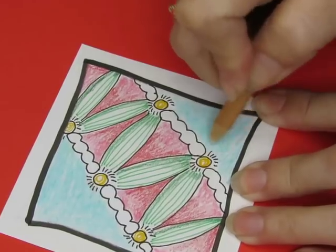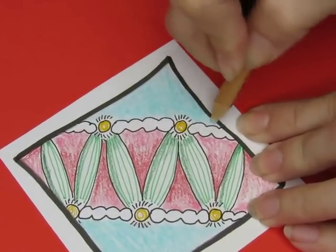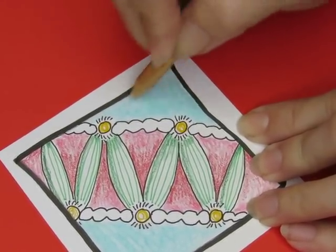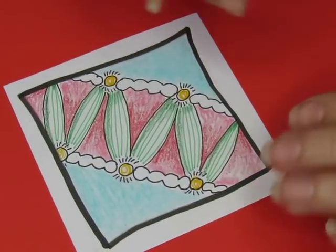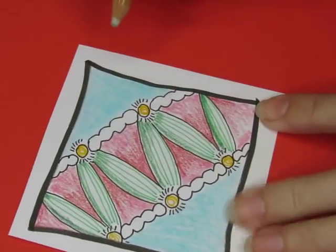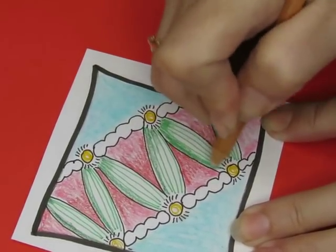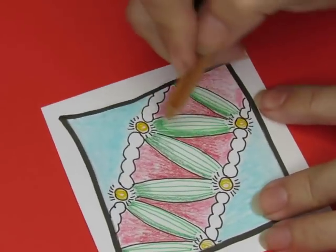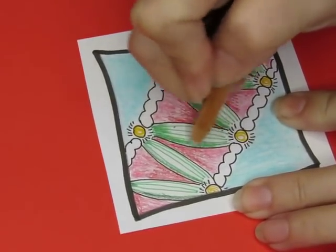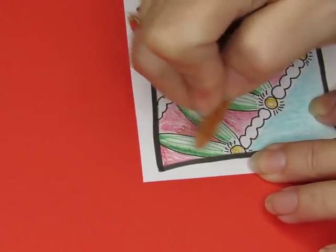It fills in some of those gaps where it leaves no color on the paper. Because when you're coloring, you're just putting the color on the tops of the little peaks and valleys in the paper. And the colorless blender kind of mushes that down into the fibers of the paper. I want to do my greens next. Should make it a little more vibrant. See? Look at how much difference that is. I really like a colorless blender. Just does something that's different than if you just push hard on the pencil.